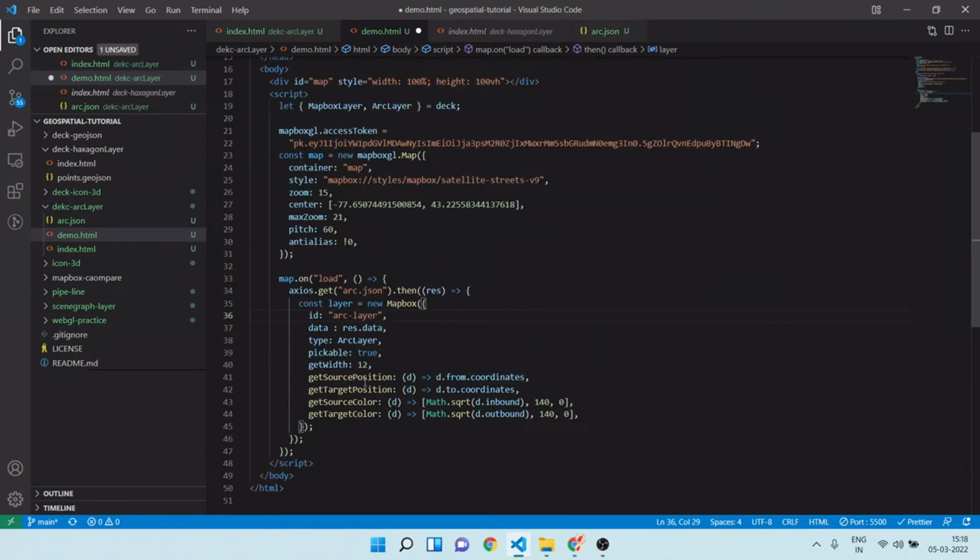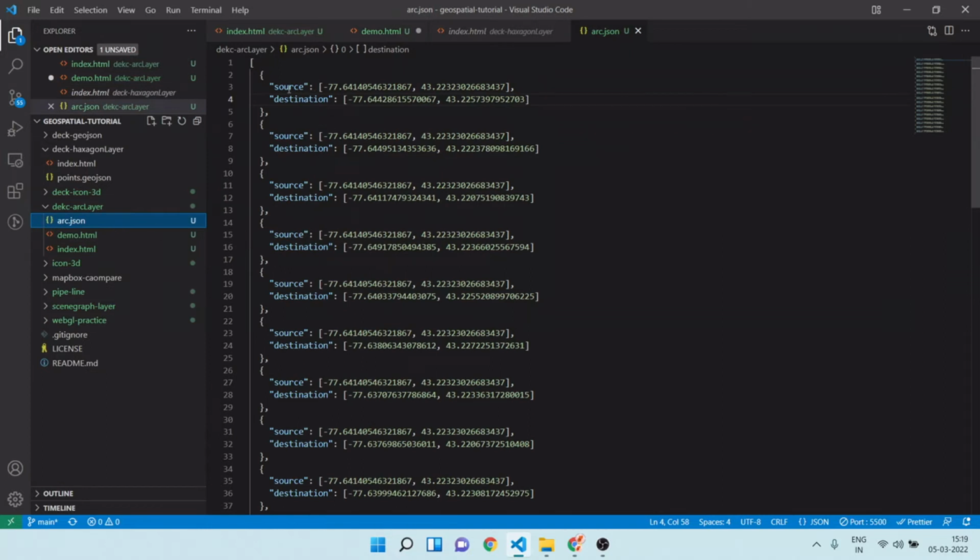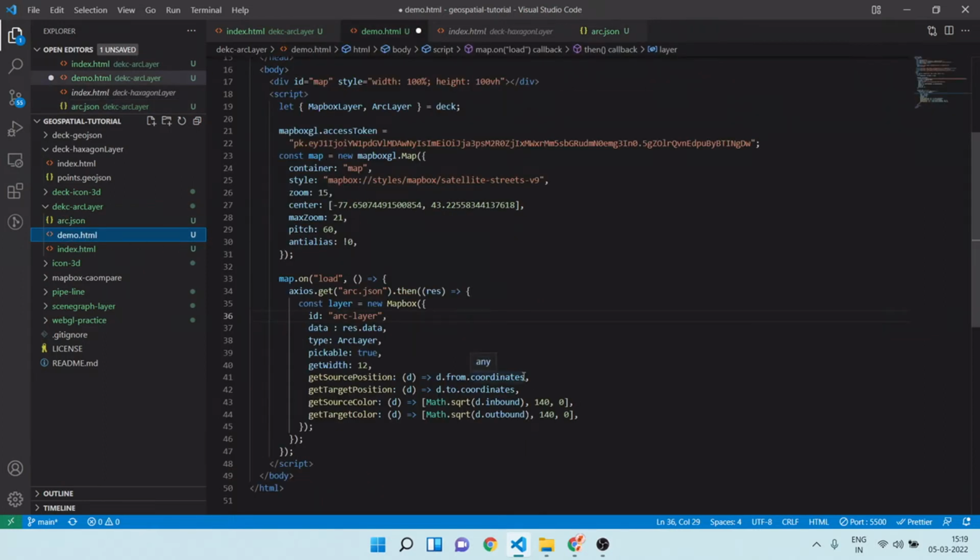Now for source position, if you see in my JSON I already created source and destination tags, so I will use that. I want to use t.source as the source position and t.destination as the target position.